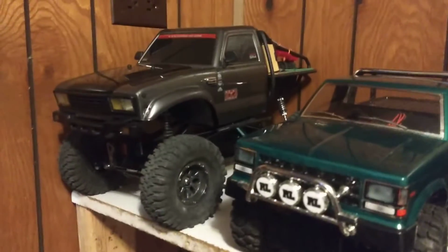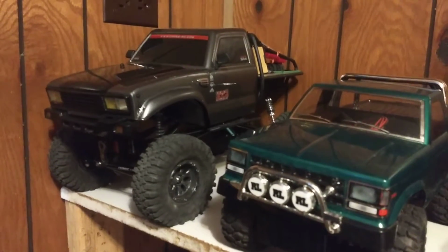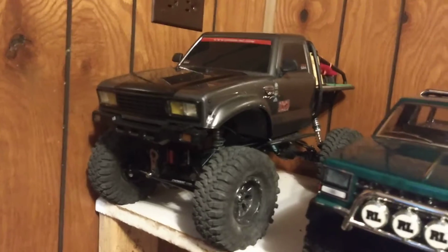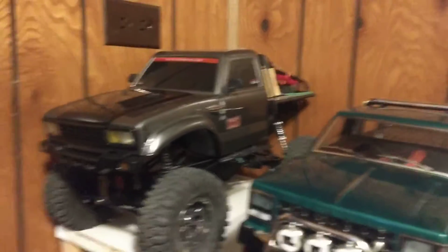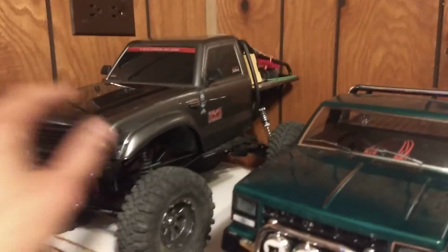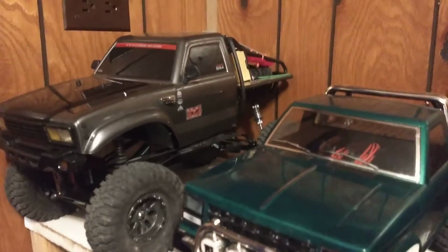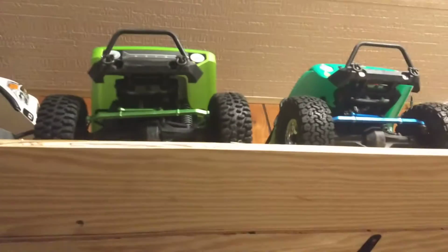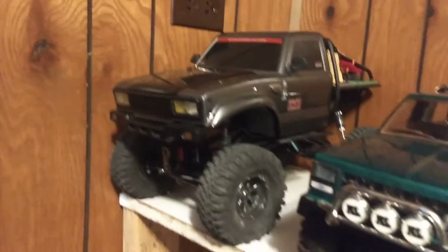This one here is my Cross RC Demon. This is just the base kit, so you have to paint the wheels and everything, paint the bumpers. It's the soft body, or like sand body one. As far as crawling capabilities, it's not as good as the SCX up here, but you do have a transfer case, kind of a forward motor mount.